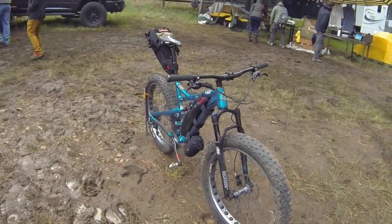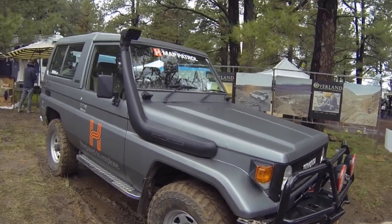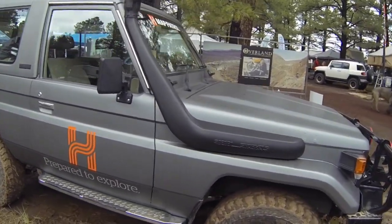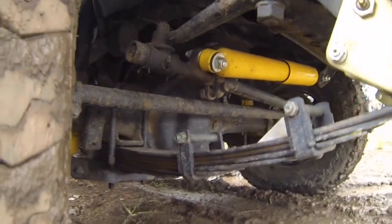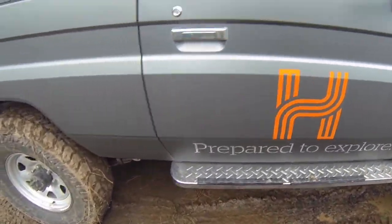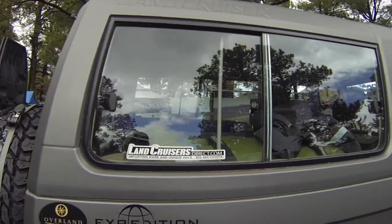Another fat tire bike. Check this old school Toyota — I don't even know what this one's called. It's a Toyota Land Cruiser, I guess. An old one, but it's pimped out. Big ol' snorkel, ARB bumper, winch, lights, solid axles, floorboards. I like these sliding windows — I wish modern cars had these sliding windows. They don't do that anymore. That's old school.